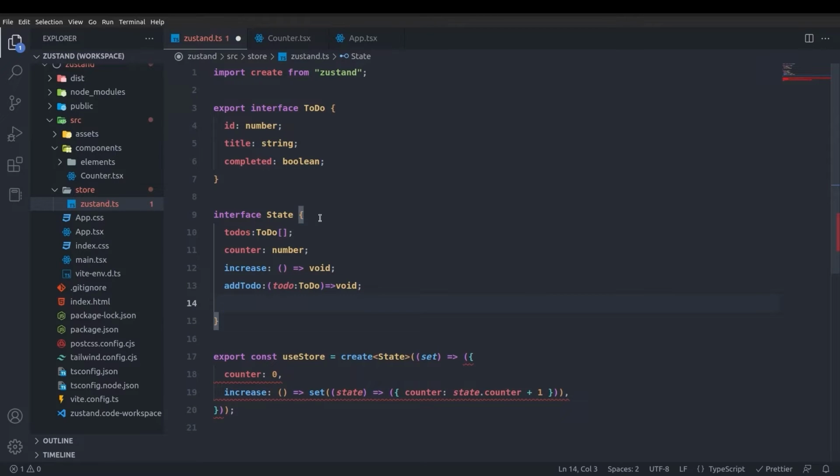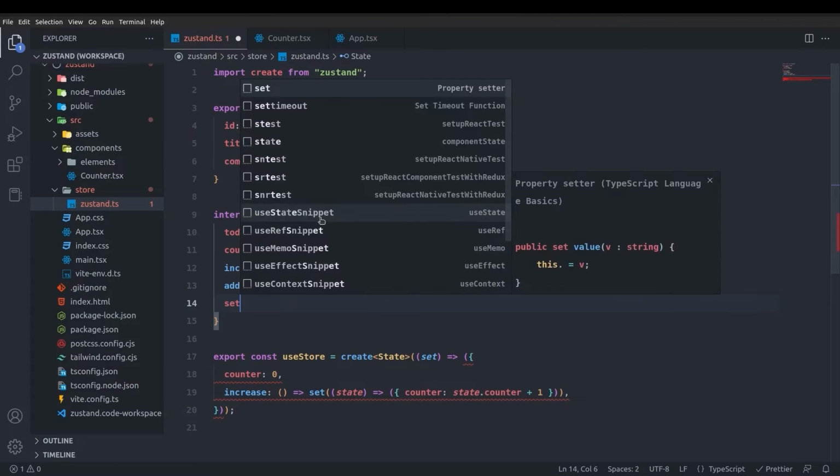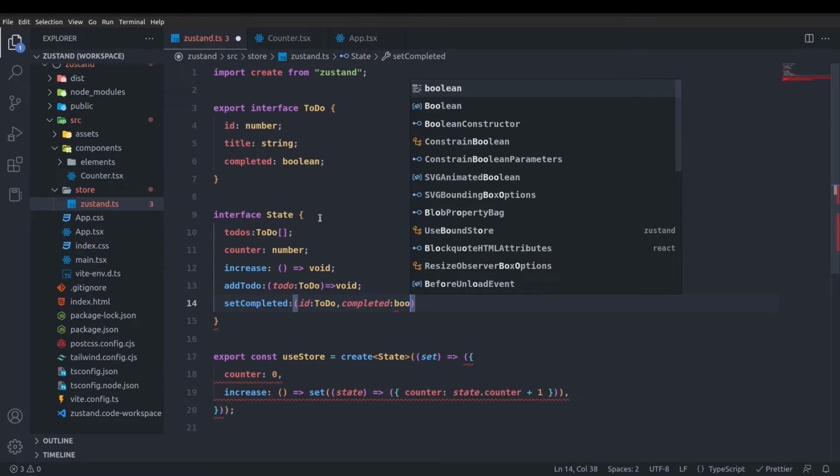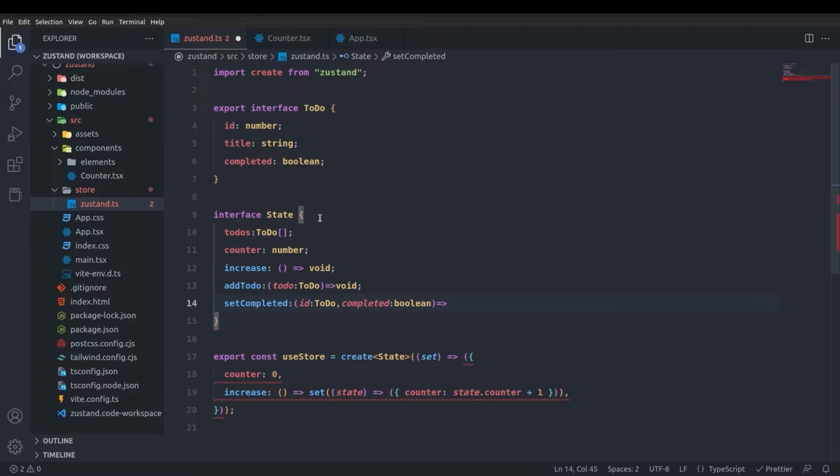The second action we're going to add is setCompleted. So I say setCompleted, which is a function that takes the id of the to-do and then completed, which is going to be a boolean, and then returns nothing.